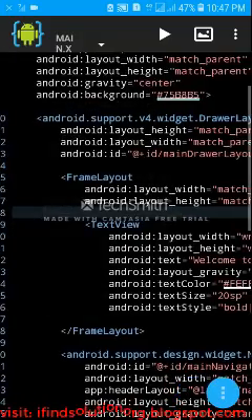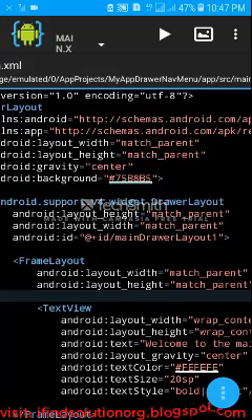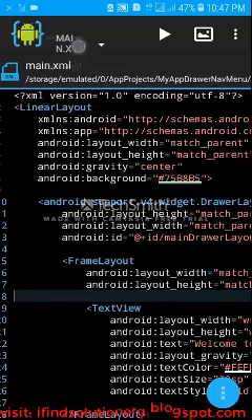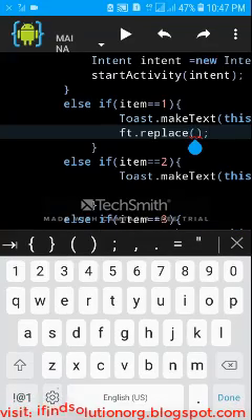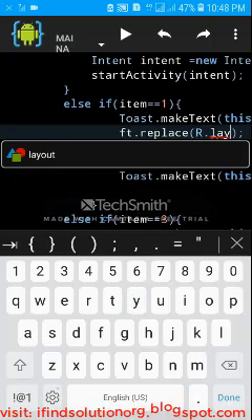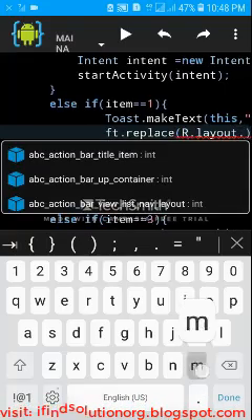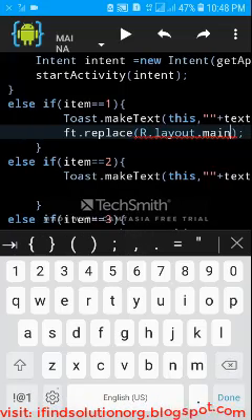If we go to our main, we should set an ID for this layout, or we can just call it directly, and we will replace the R.layout.main. We will replace this with the fragment.